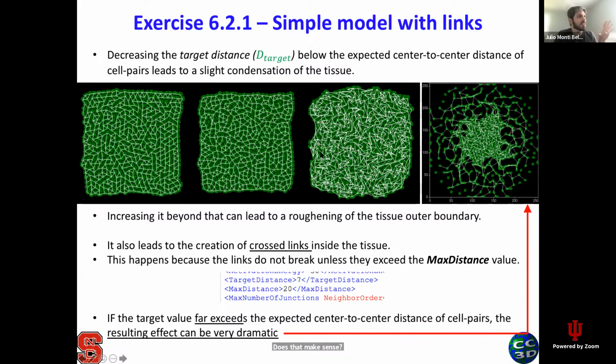Okay. So in this one, the third picture here, I set the target distance to be like 14 or 15, so the cells really pull apart from one another. And what you see is that the maximum neighborhood was 4, that's what I have here. The cells make connections, and they pull themselves apart. As they pull apart, they start to have new neighbors.